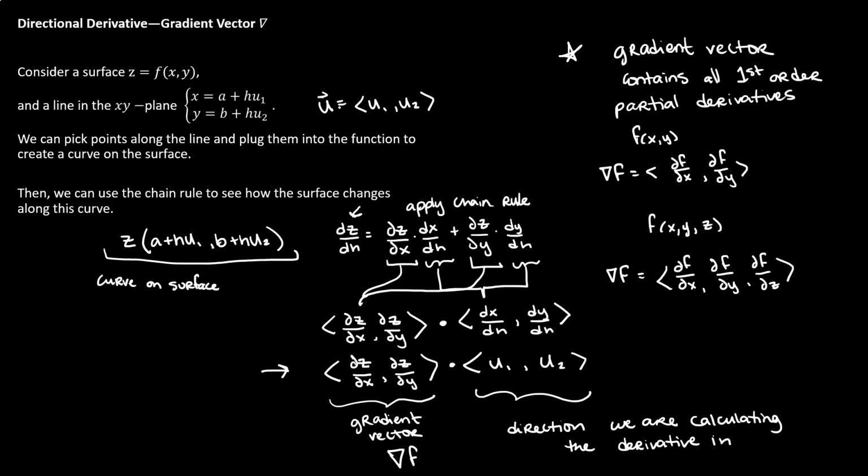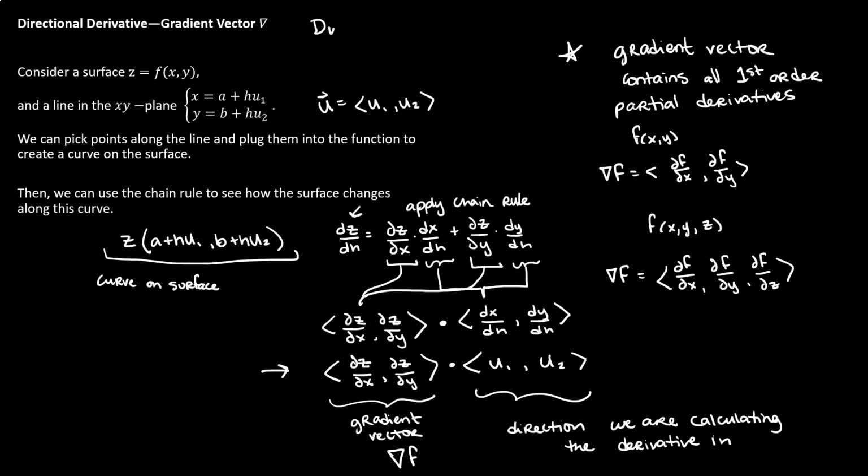37 miles every 3 gallons of gas. Nobody wants to communicate rates that way. I want to know how many miles you can drive on 1 gallon of gas rather than how many miles you can drive on 3 gallons of gas. So the direction you travel in, a vector u, you should use a unit vector. If it's not a unit vector, normalize it, turn it into a unit vector, then apply the shortcut.